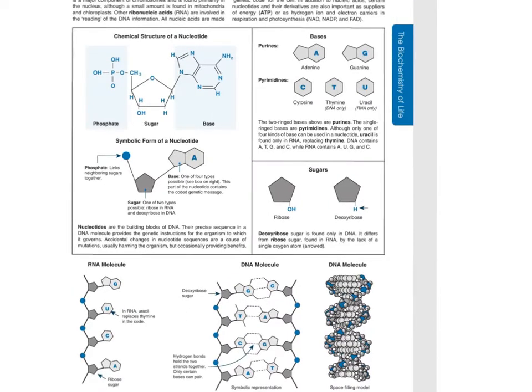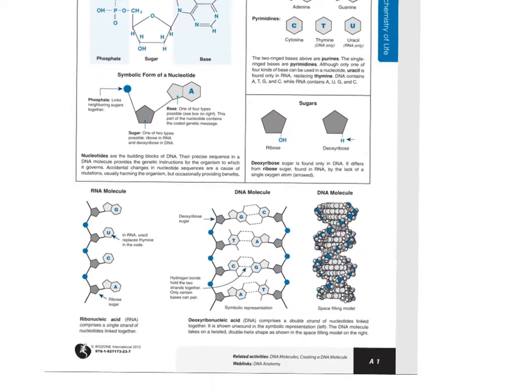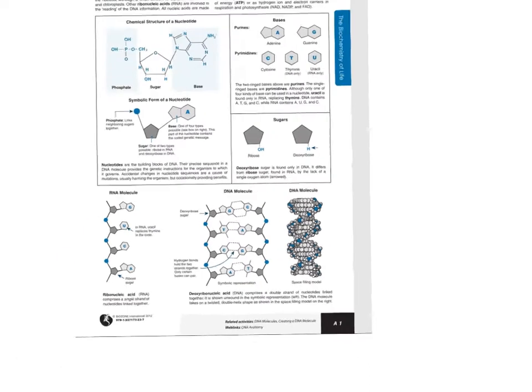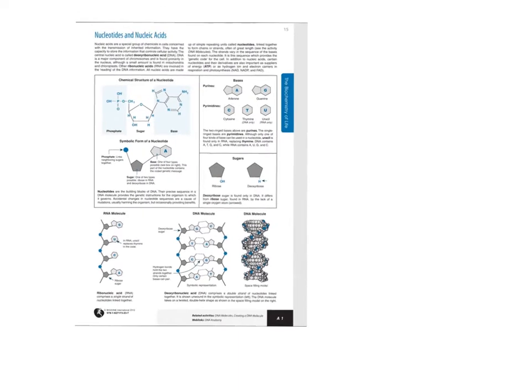It talks about a base, nitrogenous base, sugar, and phosphate forming the nucleotide. It does links. It shows you clearly the RNA molecule, the DNA molecule. It shows you a different picture of the DNA molecule than the one I drew. Really well done. There's nothing here, absolutely nothing here that you don't already know.